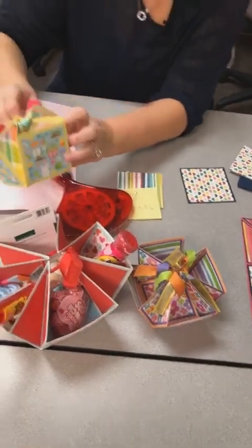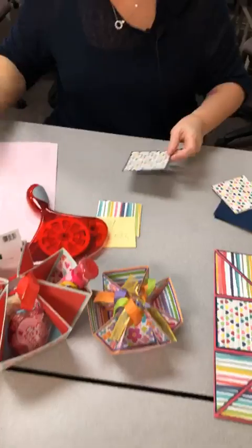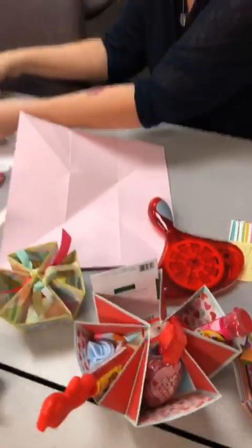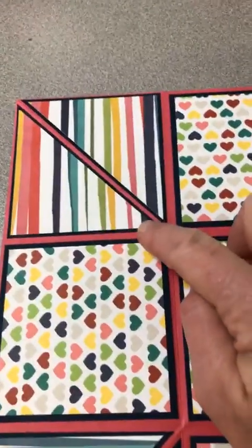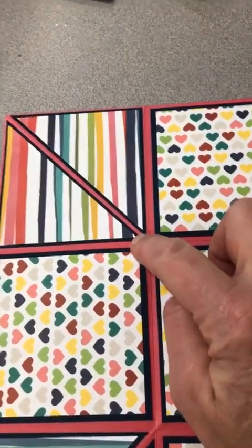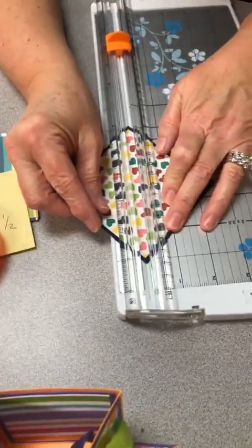Oh, here. I don't know if you can see this or not. Well, gosh darn it. There's one that doesn't have the edge. But I see what you're saying. I'm going to cut it so we can explain it to them. Okay, so these all have the edge. So these all have the mat. What she's saying is that you're not going to see that because it's going to be folded into your crease, so why go through the bother?